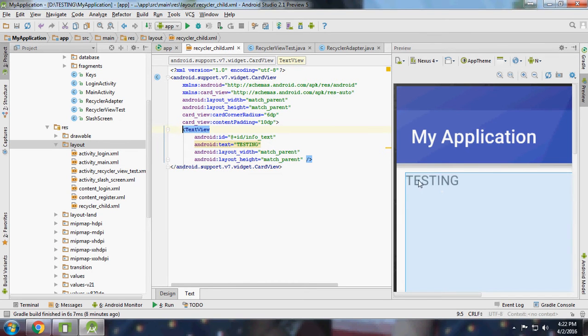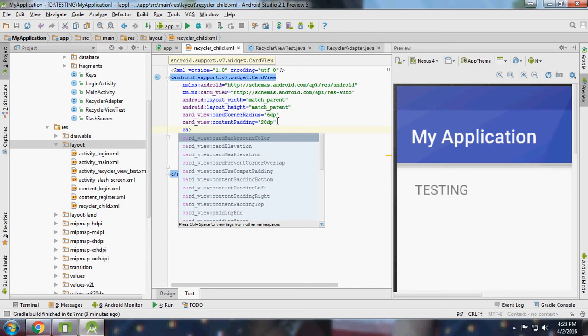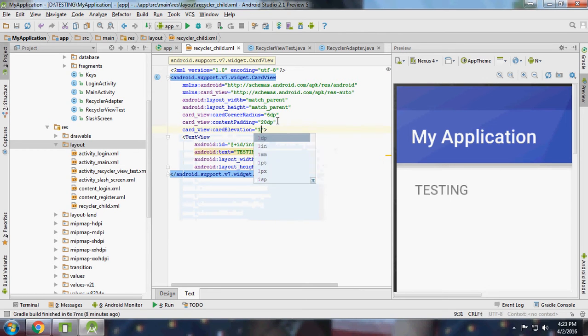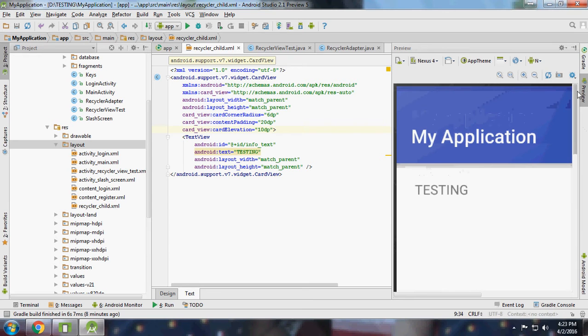Okay, now it's visible. Well, increasing to 20, then we will come to here. That is the content padding. And CardView, card elevation 10dp. Elevation of the card, it will be visible at the bottom. We can check while running.